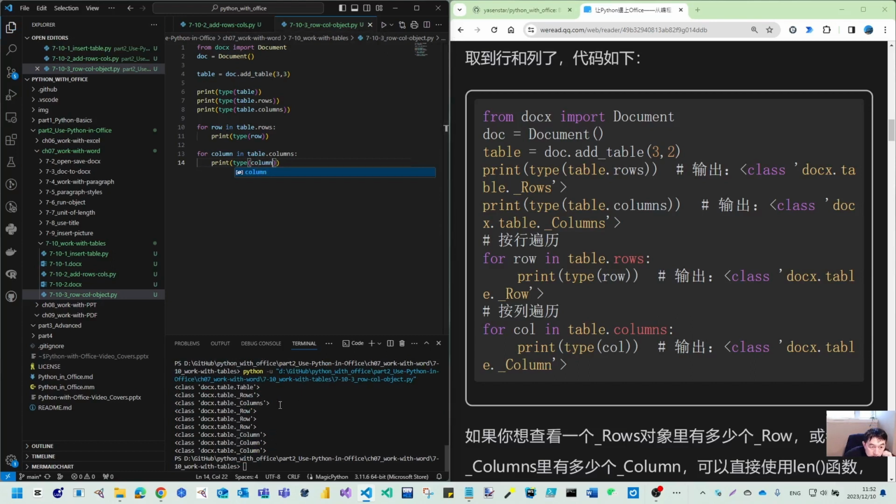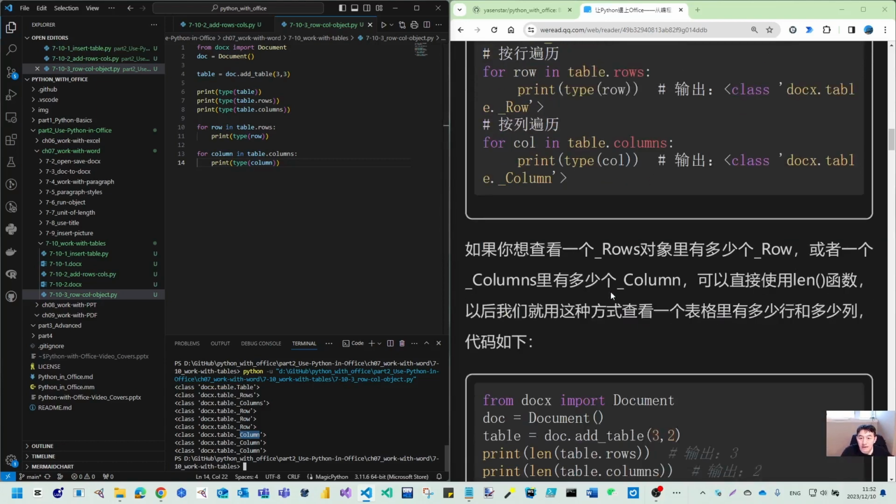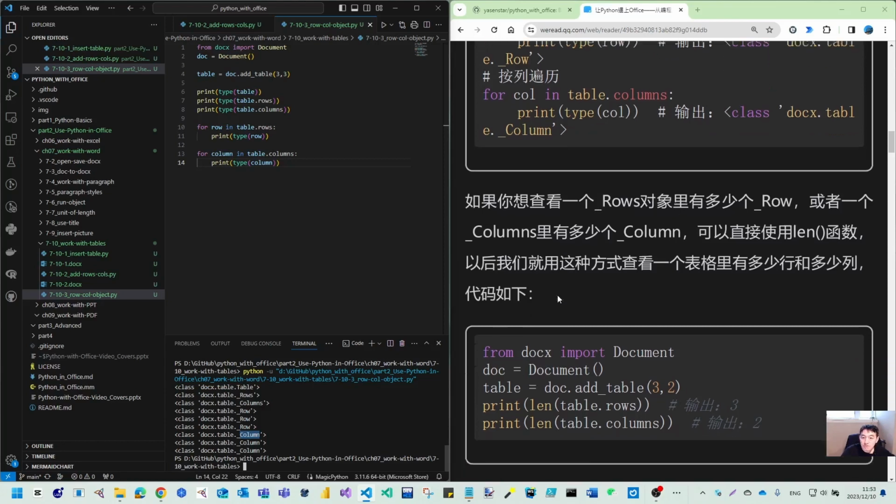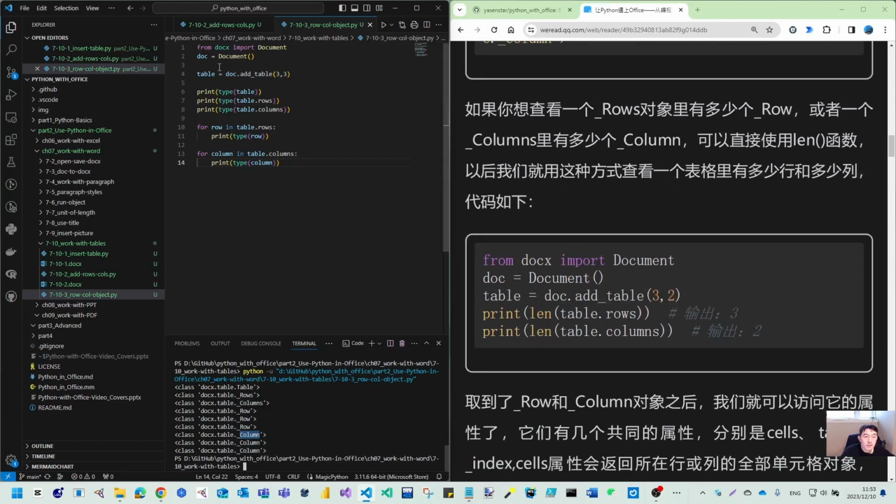So you can see here the first one is what we have done on this first sentence. Then every row is an underscore Row, a single row, and the same as this single column. So you can use this to traverse every individual column or row. If you want to check how many rows one rows object has, or how many columns, we can use the length.